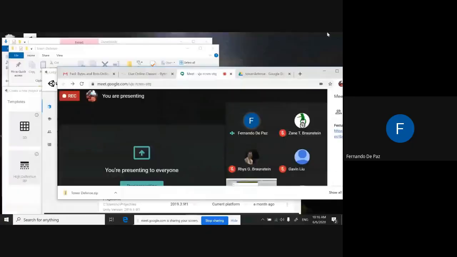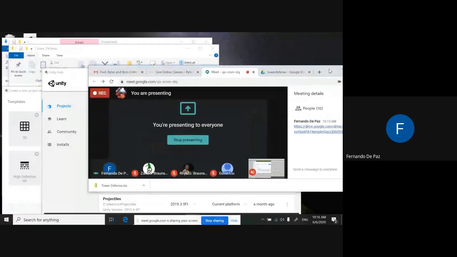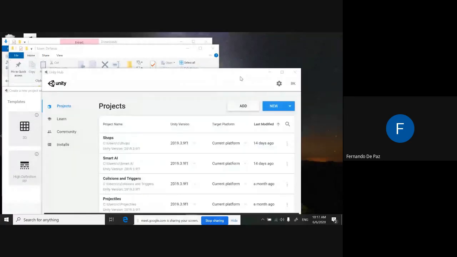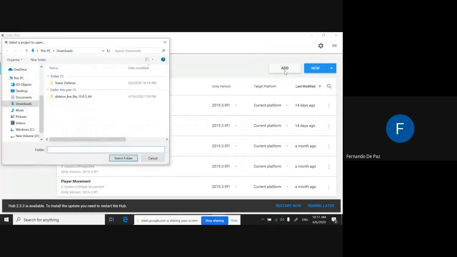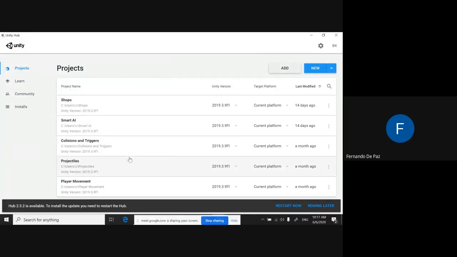Okay, go to Unity Hub and then click on Add. Where's the tower defense? Click Select Folder. Try to click on Restart now, restart your Unity Hub.